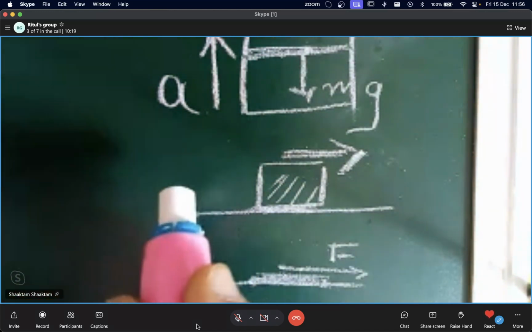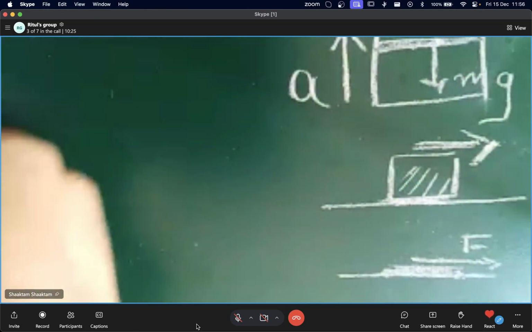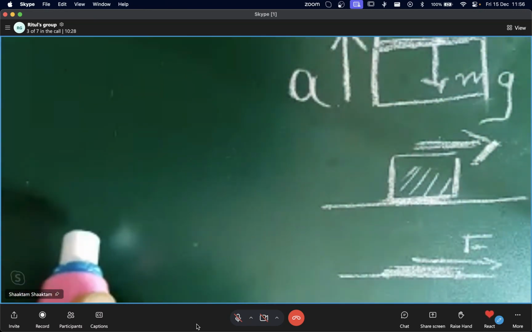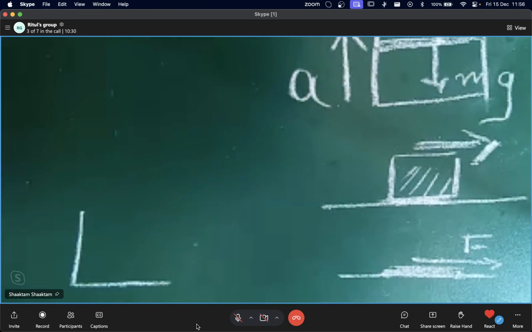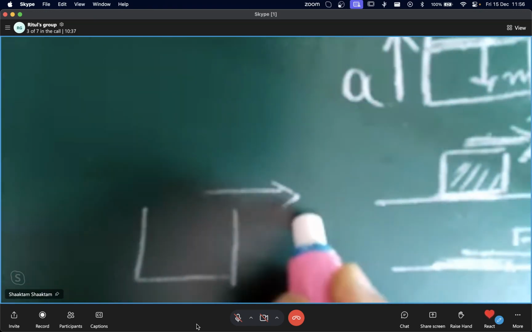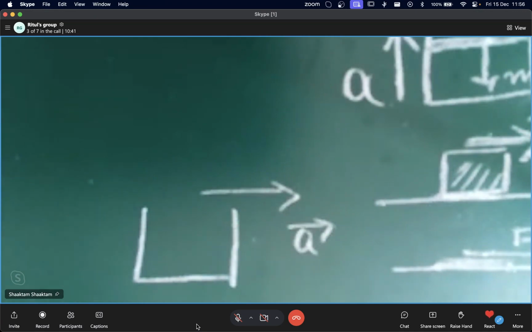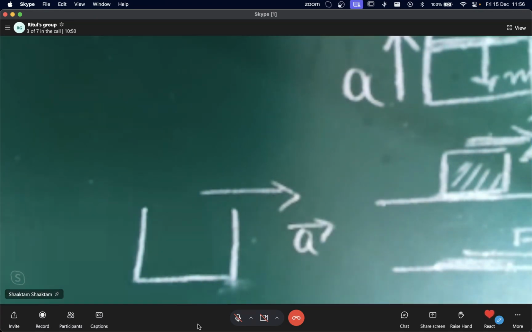Let me then ask for case 2, when I am moving it to the right. This is the trough with me. It is being moved to the right with an acceleration a. What say now on the surface? Will it reorient? Will it maintain its orientation?